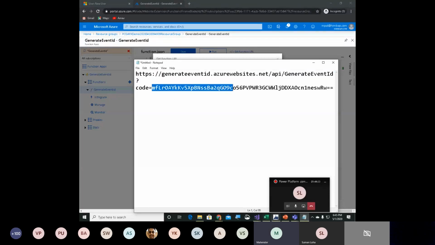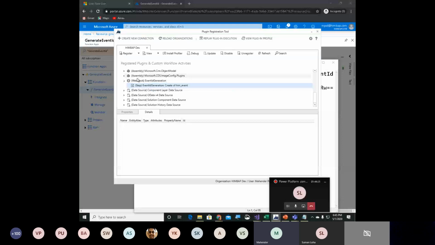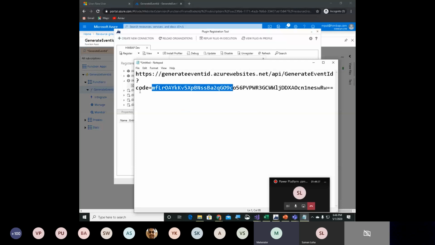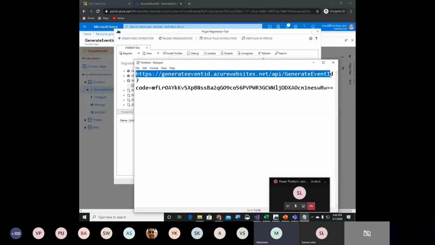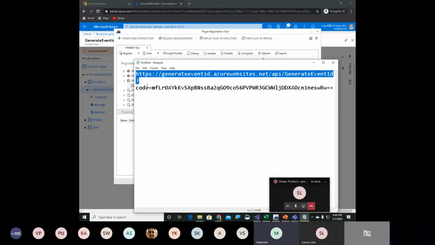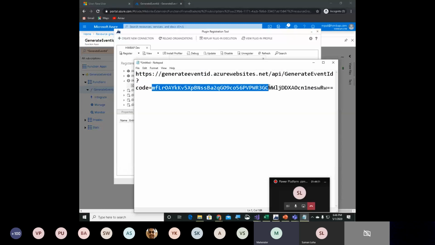While registering the plugin, you can select this webhook here, and then mention whatever name you want to give, and here you can give the URL up to before the question mark sign. Under the key, select the webhook key and paste the key that comes after the question mark, after code equal to.